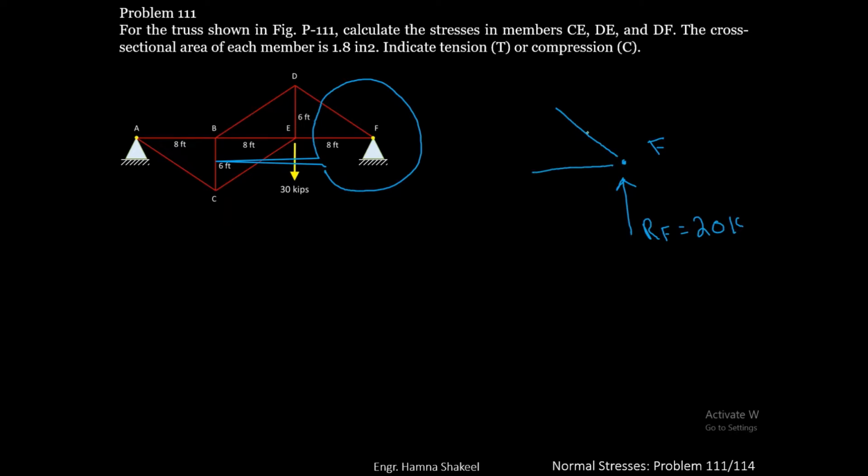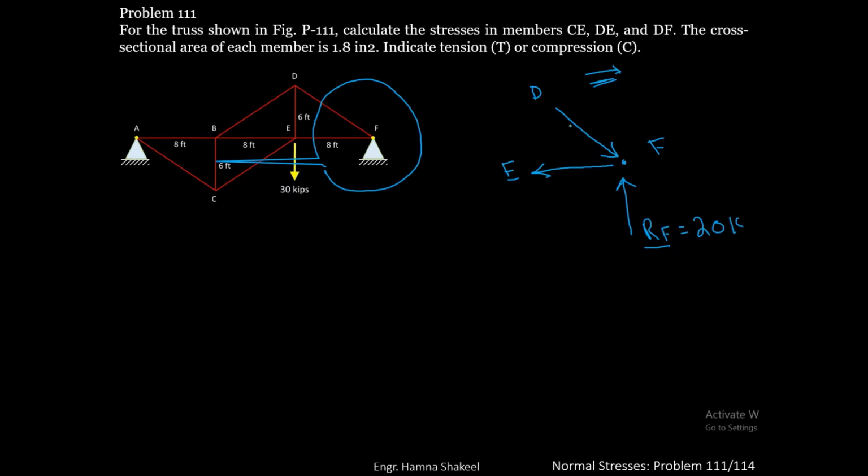Right now you don't know whether these forces are compressive forces or tensile forces. So you have to make a guess. Here I can see that RF is acting upward, so there must be a force acting downward to balance this RF. So if I select the direction of this DF force towards the joint, then the Y component of this DF force will balance out this RF. The X component of this DF force will be acting in the right direction, so there must be a force towards the left to balance out this force. So I will select the direction of EF force towards the left.